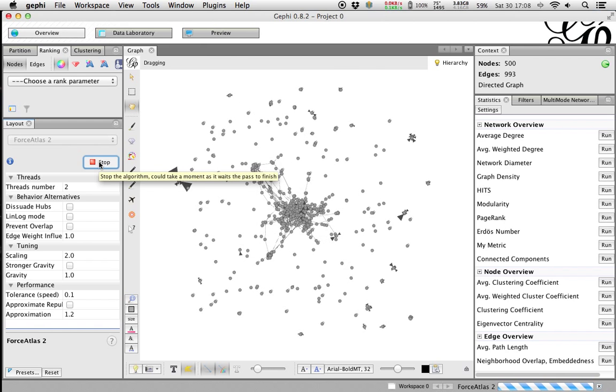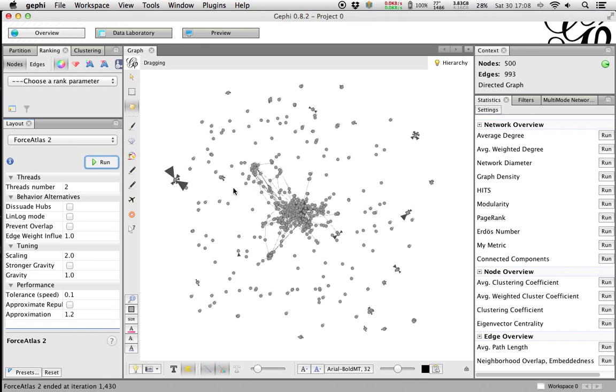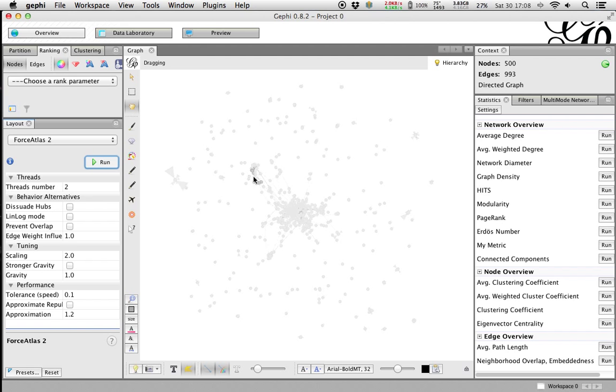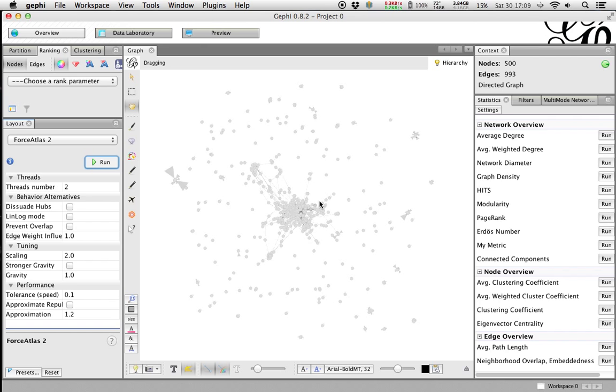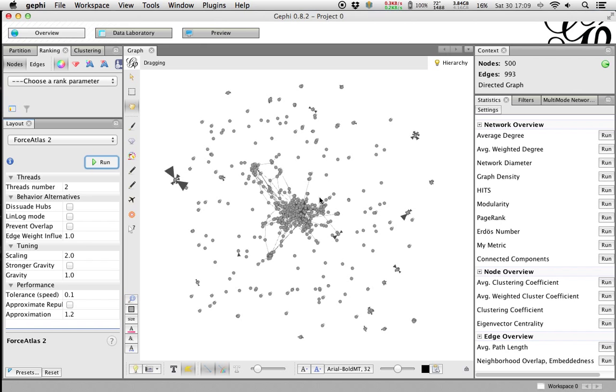So what we see is quite interesting. I'm going to stop it before things weed out. So we can already see a number of things. First, we see this connected area emerge here in the middle, right? And in graph theory, it's called a giant component, right? It's a part of the network that is connected, and it's quite big here. Is this a conversation? Well, maybe it's a network conversation, right? It's not that everybody's talking to everybody, but there is some kind of circularity. So that's the first thing.